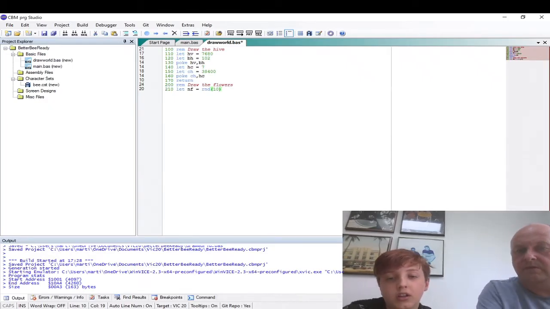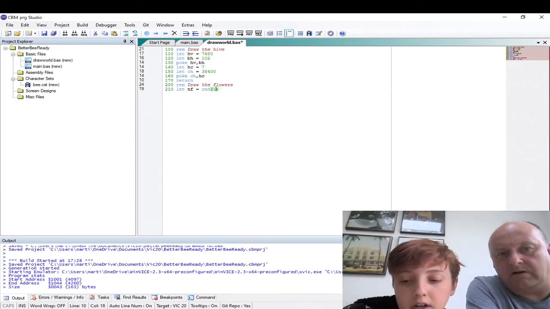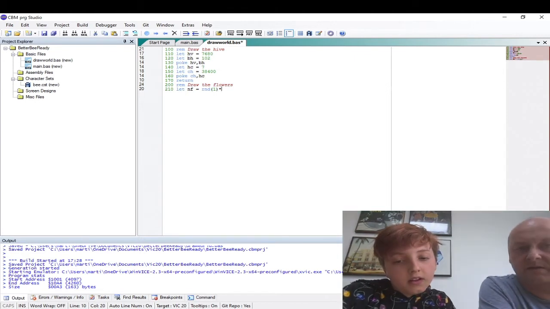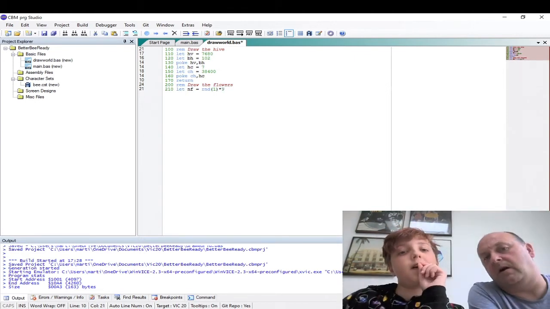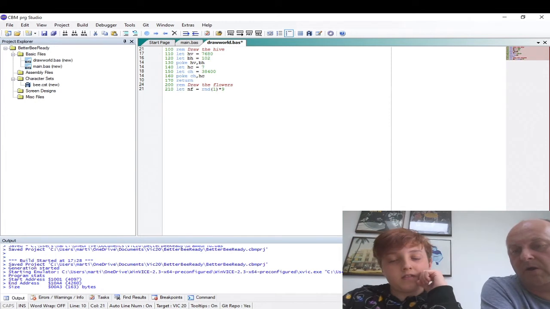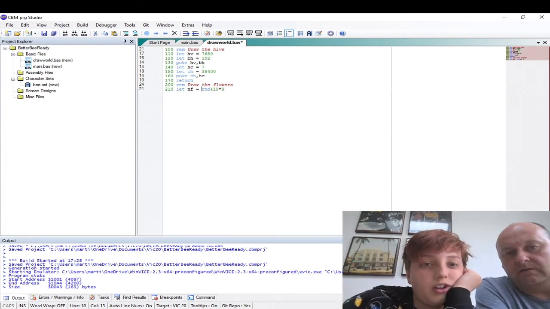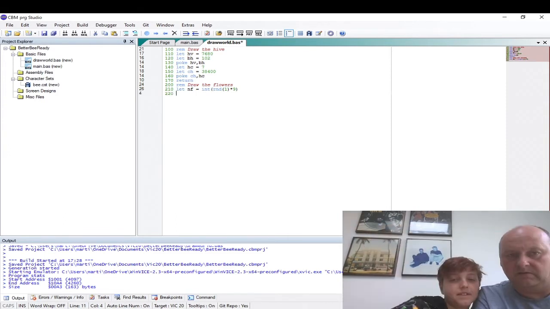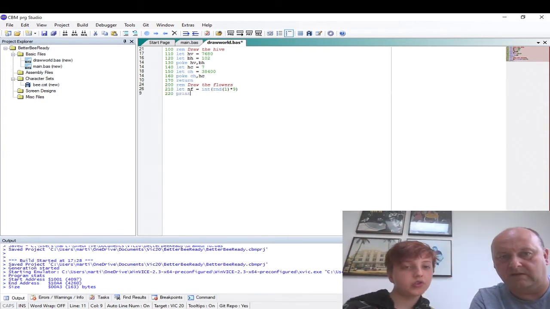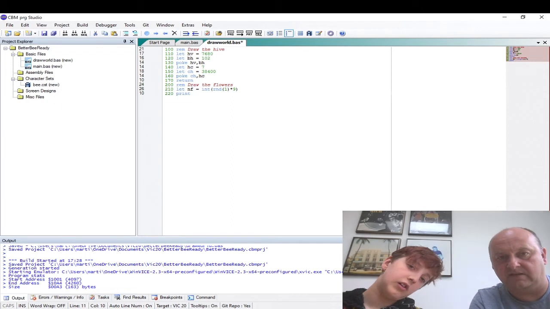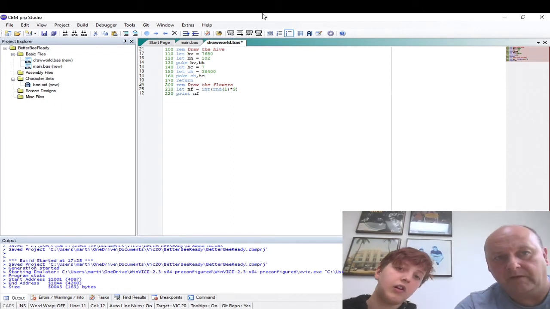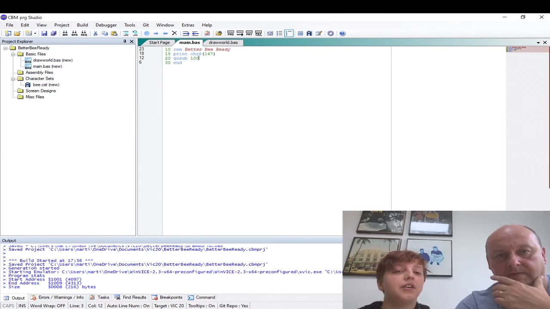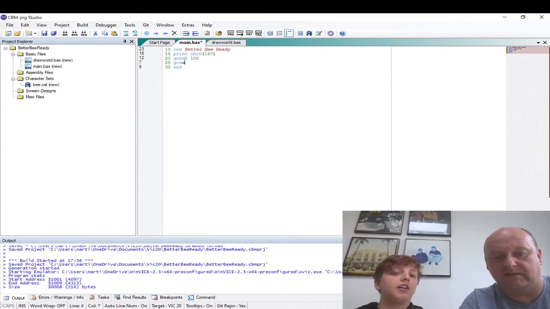So we do RND(0) times 9, and then we have to turn it into a whole number. So we have to put the INT command at the front, which stands for integer, which is a whole number. If we then do print NF, just to test this, we'll see what we get. Now, this won't draw any flowers yet, because we're just testing to see what number we get back.